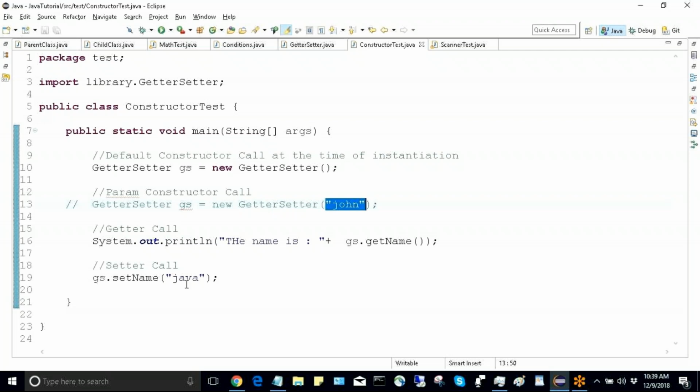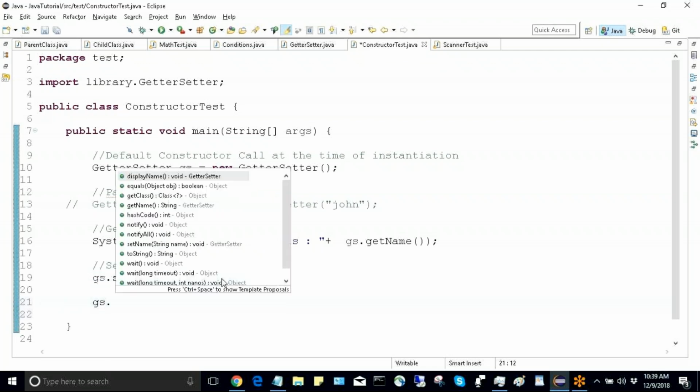I don't want to display Sangam, I want to set my own name. So let's set Java. Then it will display Java. This value will be set to the original variable name, and then gs dot display name will display Java.